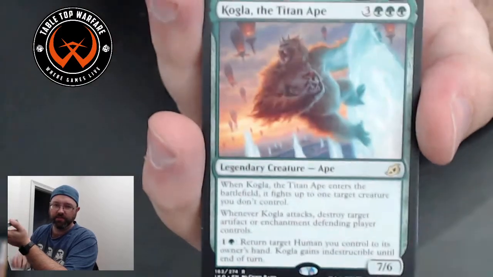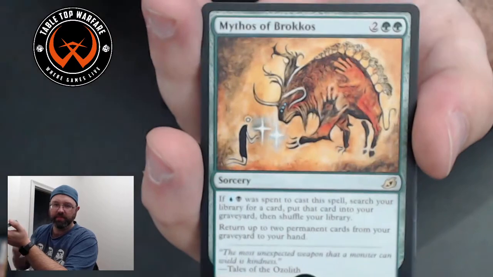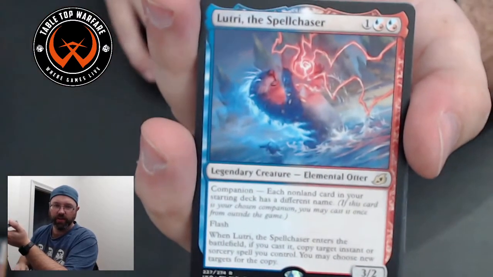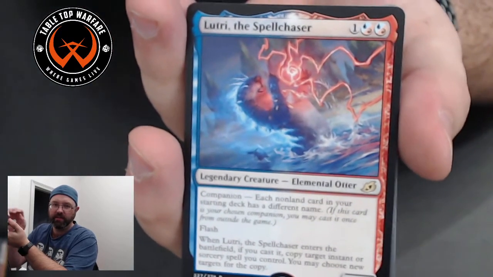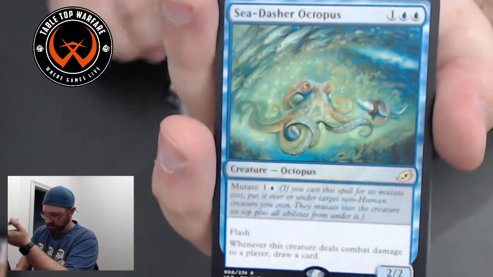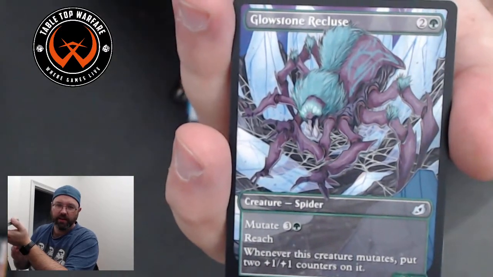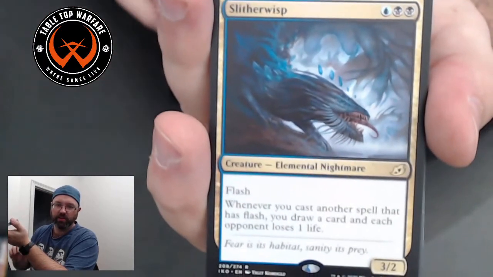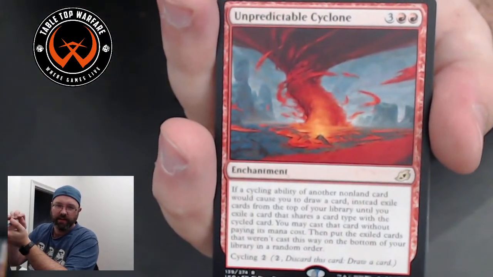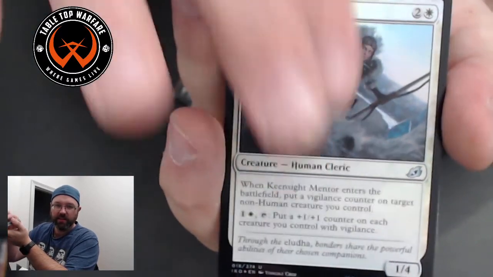A Chittering Harvester as a foil. Colga, the Titan Ape. Eerie Ultimatum. Mythos of Brokos. A foil Tranquil Cove. Lutri, Banded Commander and Brawl from Daydot. Boneyard Lurker as an alt art foil. Sea Dasher Octopus. A Glowstone Recluse, which I just kept there because of the comic book art. Slitherwisp. Foil Pacifism. Unpredictable Cyclone. When did I miss that? Keensight Mentor as a foil.